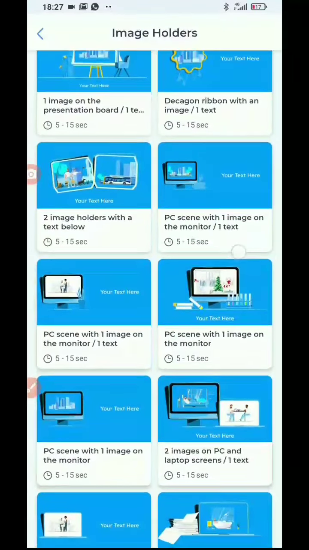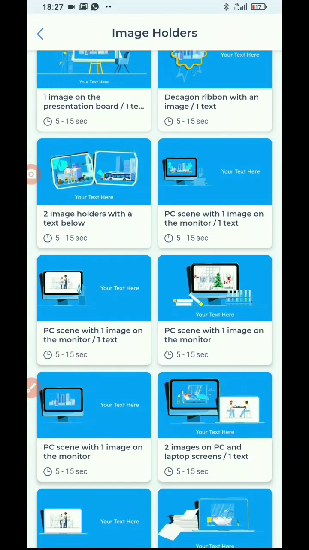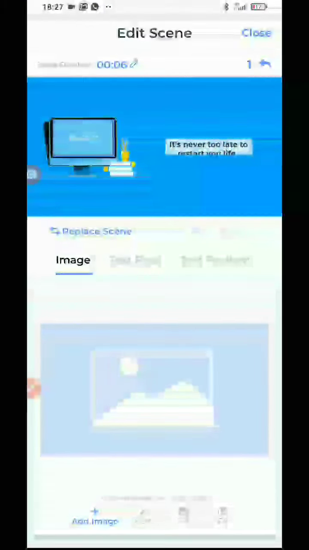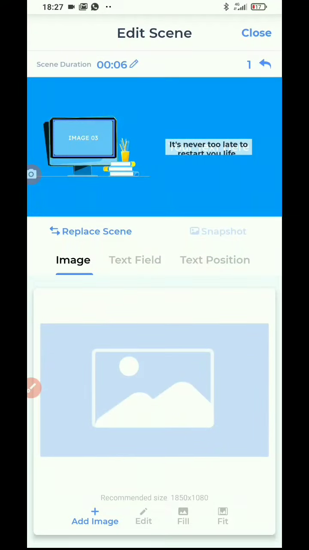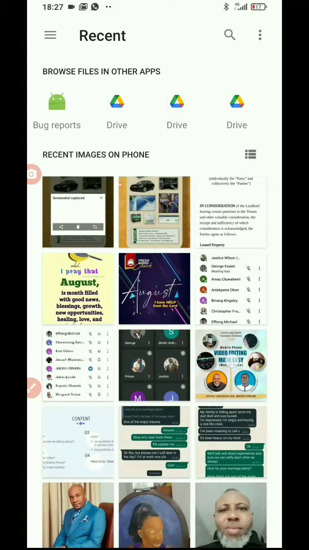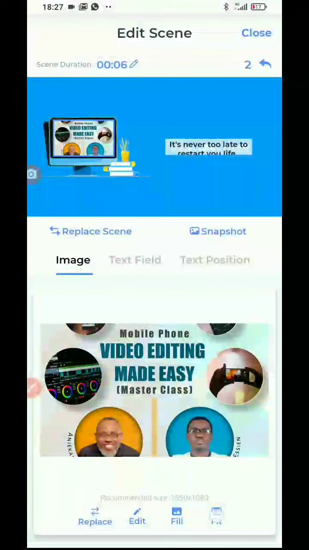Okay, let me use this PC screen with one image and one text. All right, so we have this beautiful image there, and now add image. I've shown you this before. We go over it again, select the flyer, fit to screen.